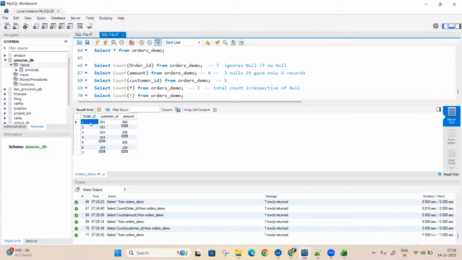There is something, order date 1. Yes. I'm saying select count of 1 from table. Do you think it will count this particular one? Anyone think no? No, it won't consider order ID, but it will consider the first line. You are saying it will only consider the first line and give us 1 as output. That's what you said?